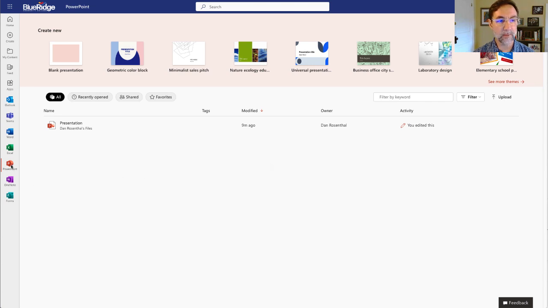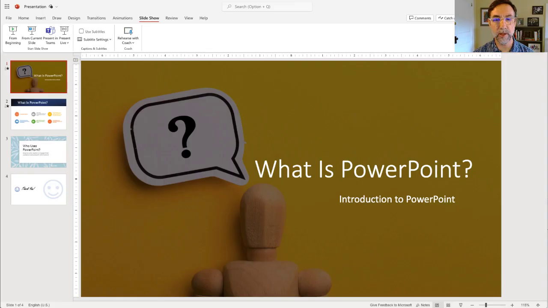Let's get started. So here you can see on the screen that I am looking at Microsoft 365, and in particular I am clicked on the PowerPoint section of Microsoft 365. This is where we would get started creating a blank presentation. Before I do that, I'd like to actually use a quick PowerPoint presentation to discuss PowerPoint itself. So let me switch to there. Here you can see that I've got a 4-slide presentation with various styles just to show some styling.